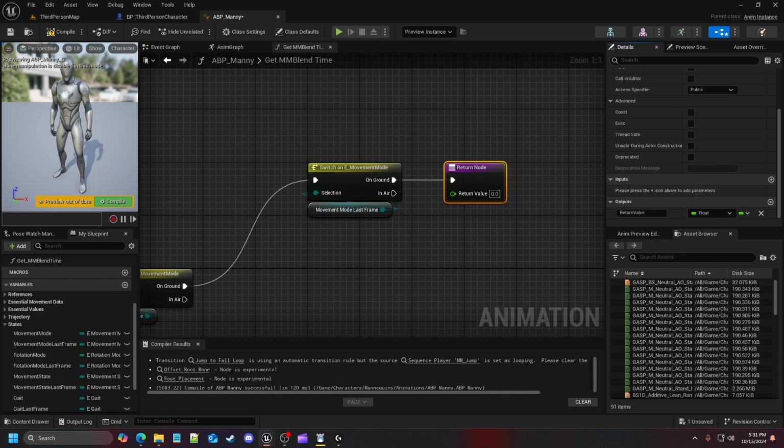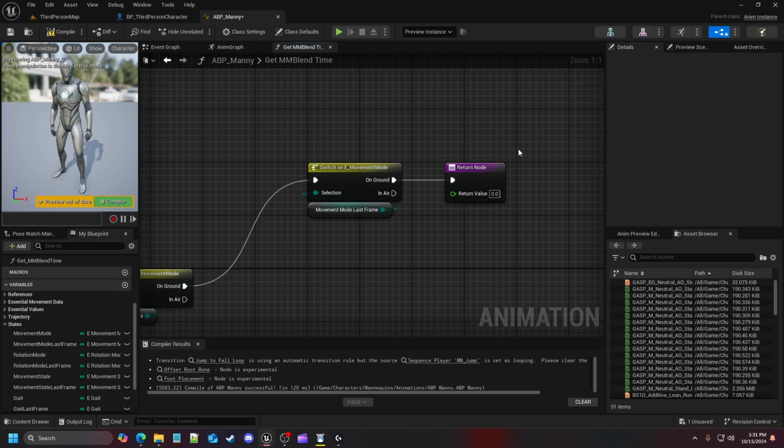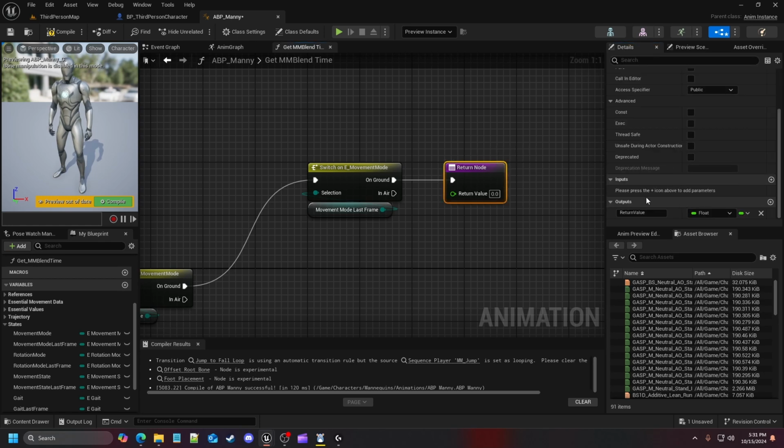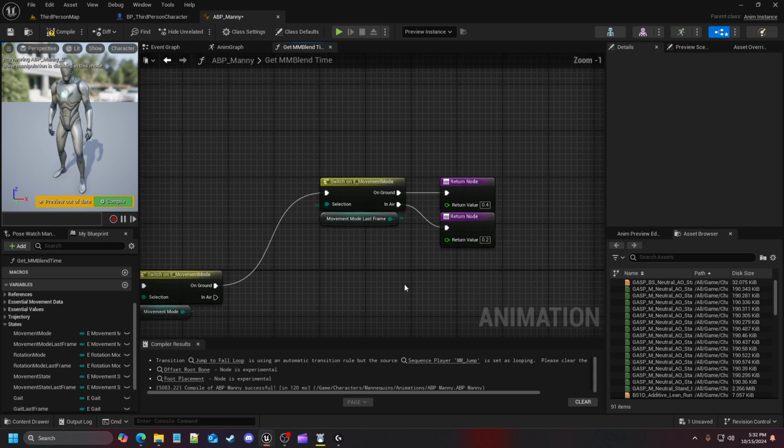Also, these are going to be pure and thread safe functions, so we do need to get the blend times. For this one, we're going to call 0.4 for our float, and then copy this and put it here. So when we are in the air, what we want for our return value is 0.2.